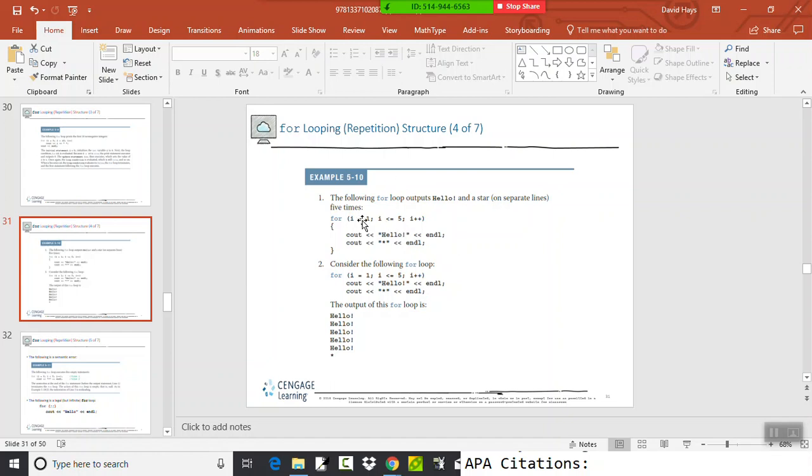I may be missing something. Let me double check it again. Y++, cout. Oh, there are no curly braces around this one. So this one down here, since there are no curly braces, it only does this one line of code for the for loop. This last statement is only done once, not five times, as the loop would indicate.